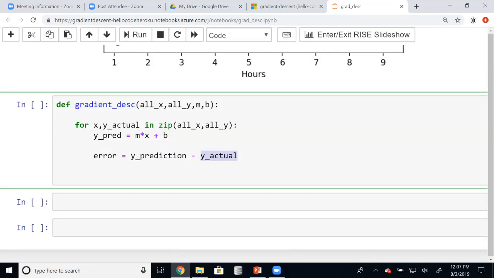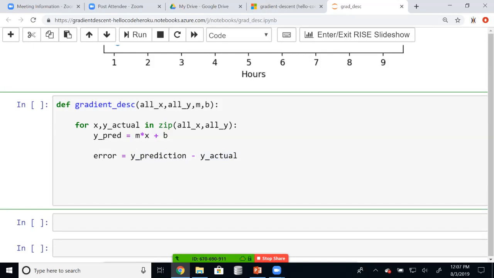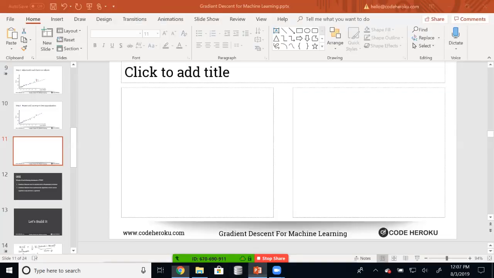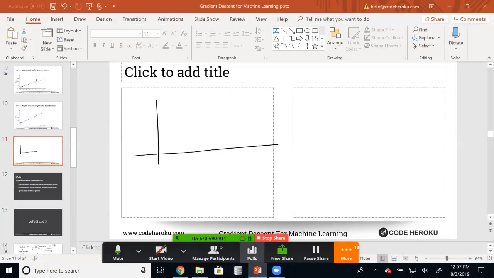So let me correct myself. You could either use actual minus predicted or predicted minus actual. All you have to do is stay consistent with that during your derivations as well. But we can't use a mod over here, because we also want to get the direction in which we want to adjust. So let me come over here. Let's say we are over here and we have this line drawn. Okay. Or let me just have these 2 points over here. So let's say we have this.